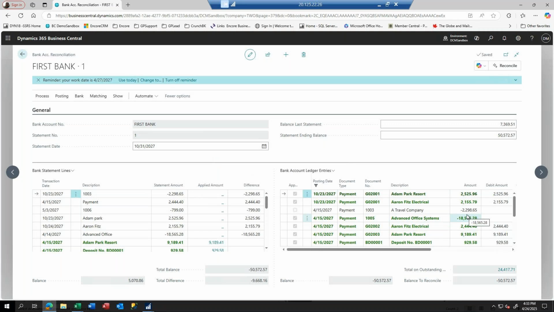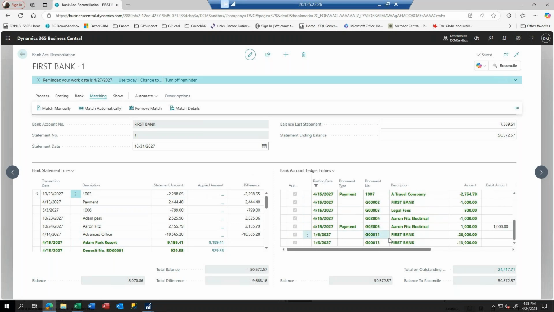So I've got this 2298, and you'll see this 2298 here does not match. It does match, but you'll notice that it's outside of 30 days. I could just click on this inside here and match it. I would select 2298, and then I can hit the match at the top, and then I can match manually. So then I can keep matching.